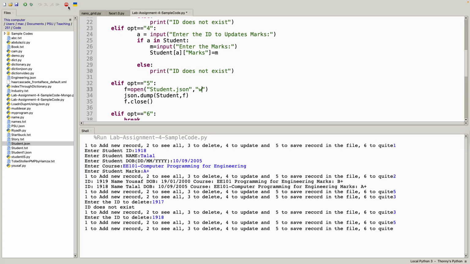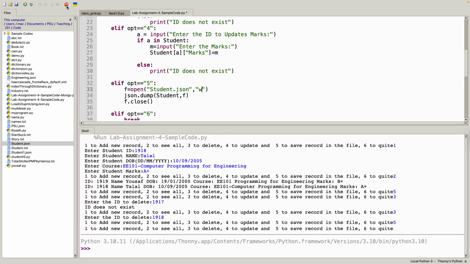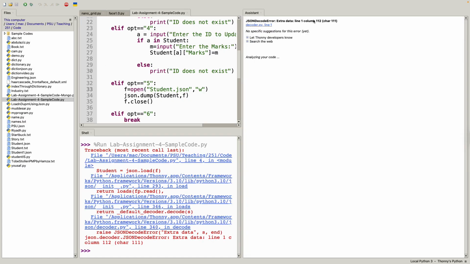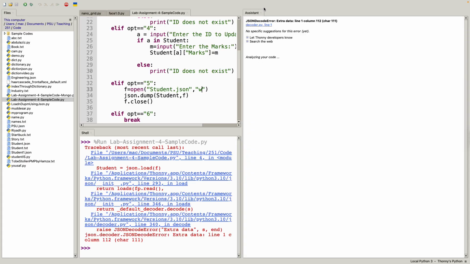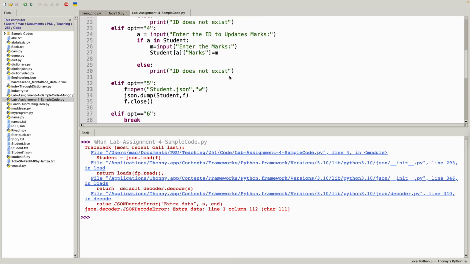So what I'm going to do is stop this, run this again, and save it with W. What would happen is with W... Oh, which column? What's that then? Did I mess up anything?